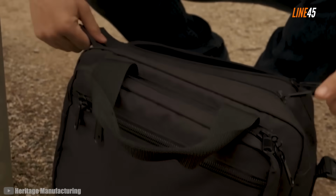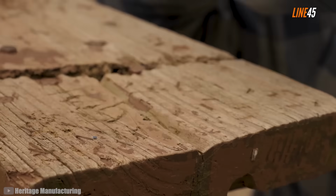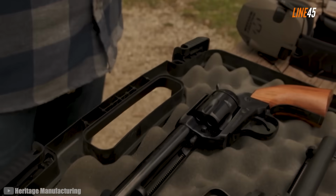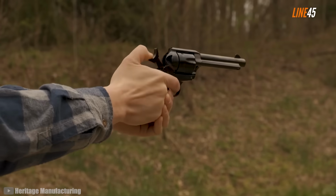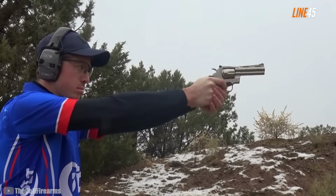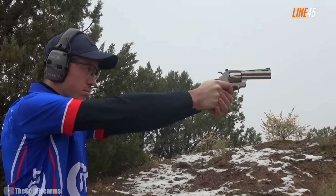There's no gun in the US that is as American as the revolver. This old-school classic has been a part of American heritage, and every shooter in this country has a revolver gene in their DNA, one way or another. But among the hundreds of wheel guns on the market, there are still these specific models that people are so eager to have in their collection.